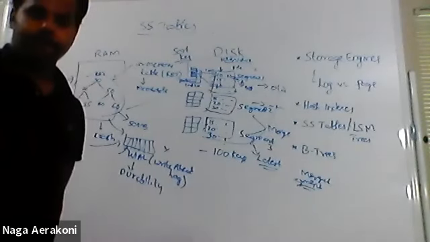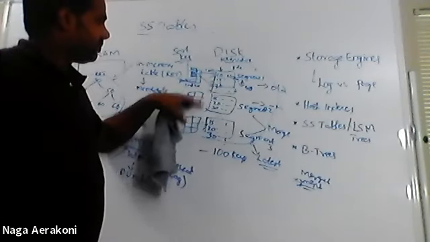Hey Naga, one more question. Let's say we are having 2 to 3 segments, and in those segments we are having some duplicate entries. Let's say in one segment, 15 is there as the first key, in the second segment and in the third segment, again 15 is there as the first key. So both of their partial indexes will point to the 15.